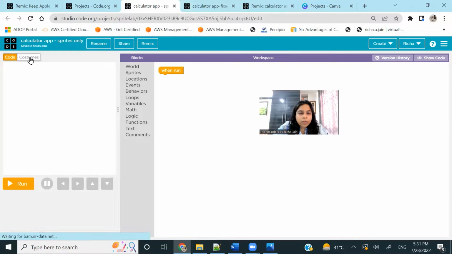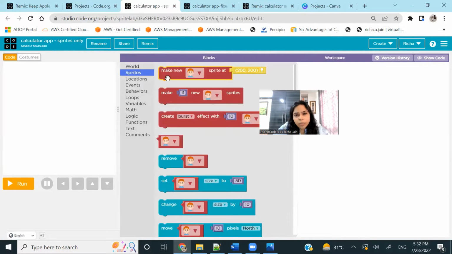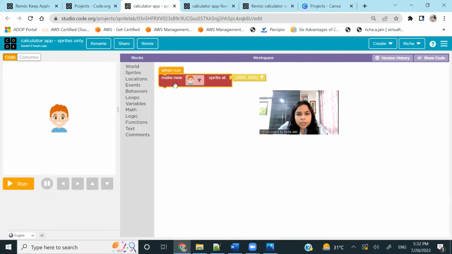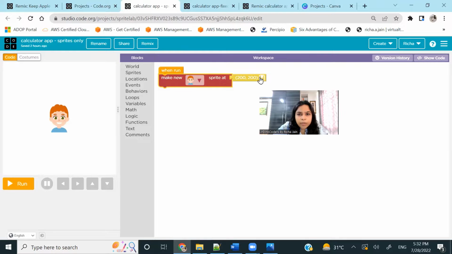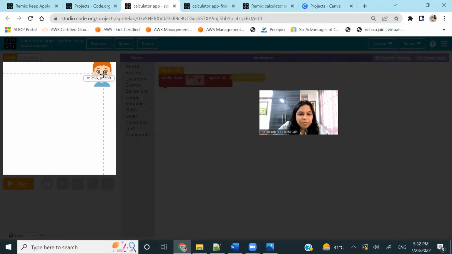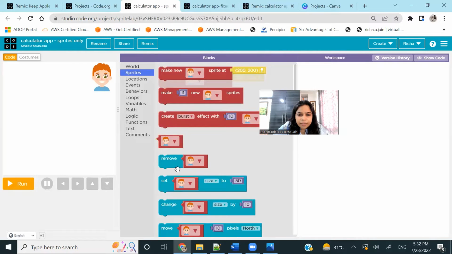So now because I already have the sprites, I need not worry about creating a new sprite. I will directly go to sprite and start putting the sprites together. So maybe first thing I want to put is this umpire that keeps on always telling what is the result, what we are going to do. Let's resize it if needed.